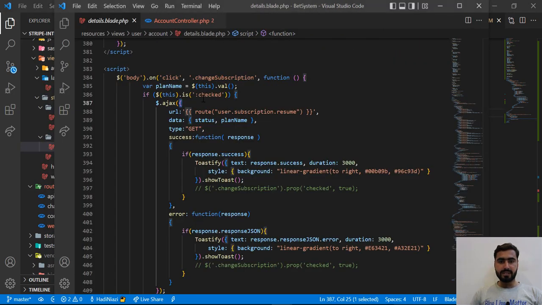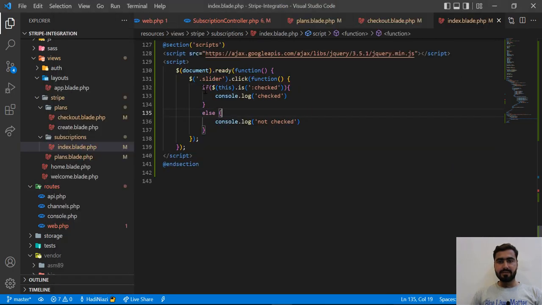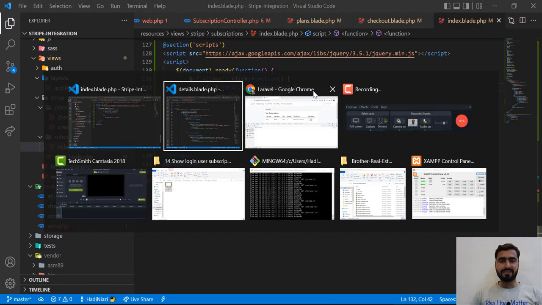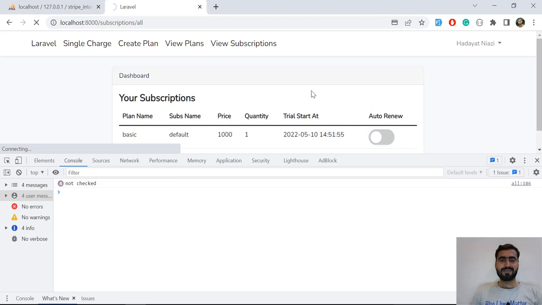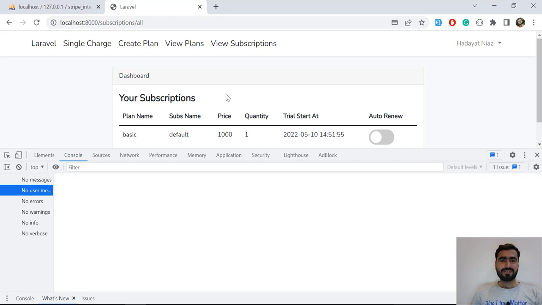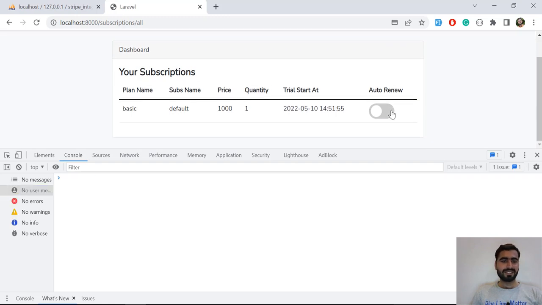Weird. Okay, is checked. So let me copy the exact syntax from there. I'm very tired, that's why I'm copying this. Sometimes we face issues due to a syntax mistake, and we don't know what the issue is. Not checked, and it's still not checked.